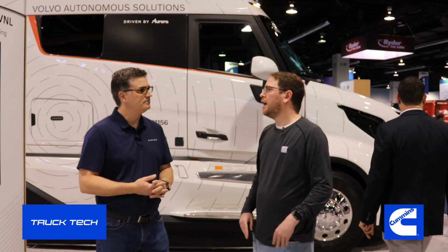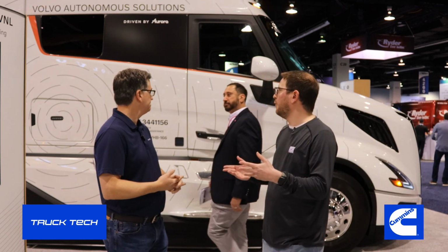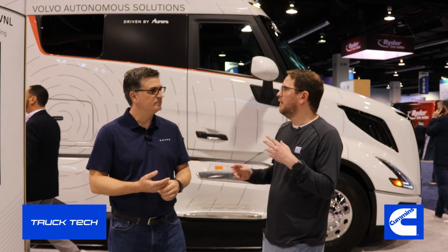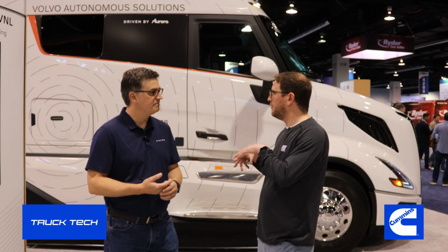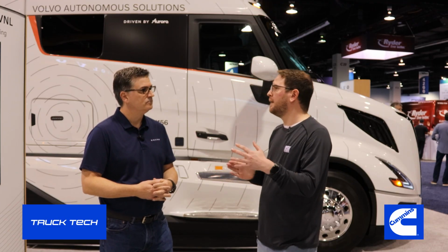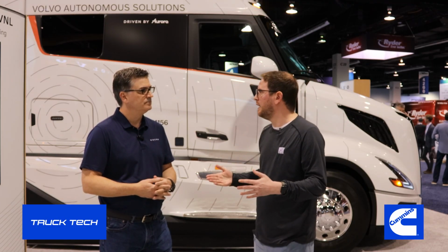So with the middle mile, it's almost like an airport, where at the end of the day it goes to the hub, it gets a pre-trip, a post-trip, drops it off, we're going to check it again, pre-trip, post-trip, and then go from there, and then the driver goes to the end point for delivery.